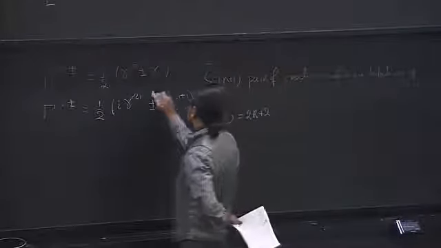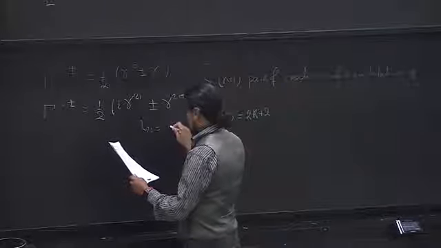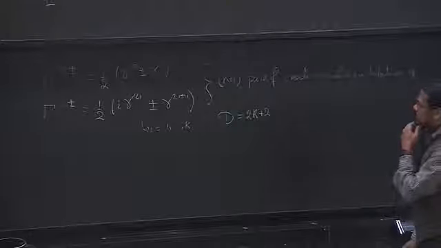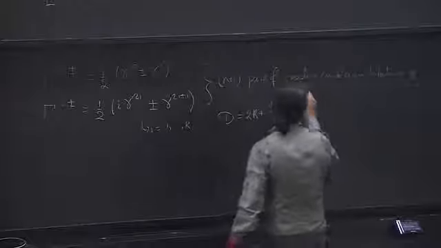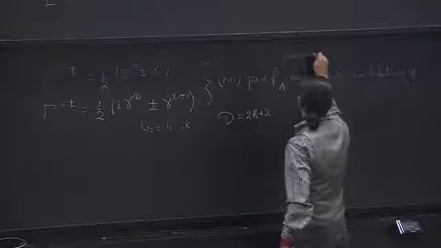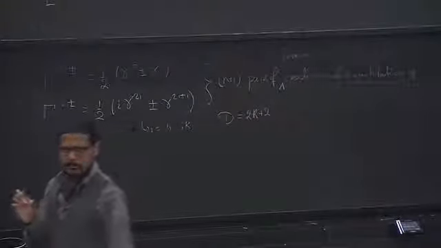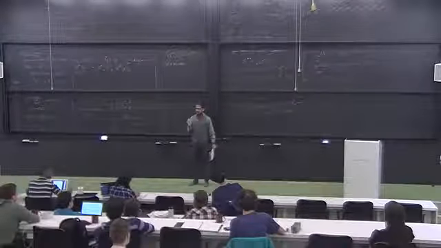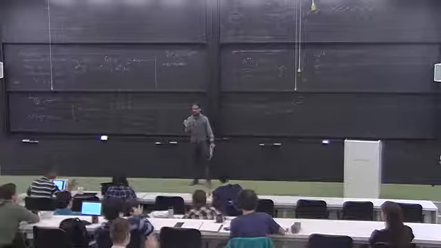So here, i goes from 1 to k. So we have k plus 1 pairs of creation and annihilation operators, but they are fermionic creation and annihilation operators. There was a small exercise in yesterday's tutorial about fermionic creation and annihilation operators. Did you guys get to do it? How many of you got to it? Okay, about maybe half the class.